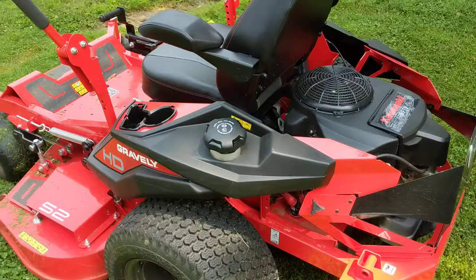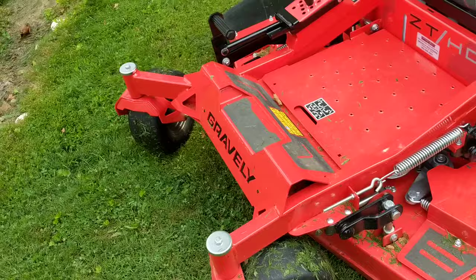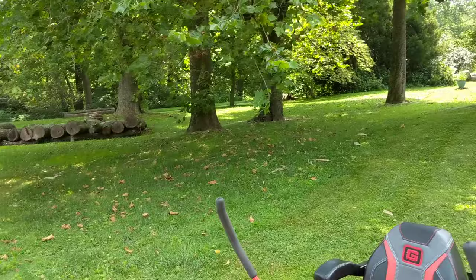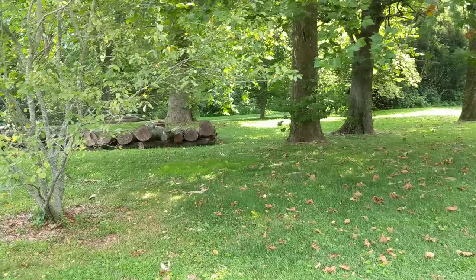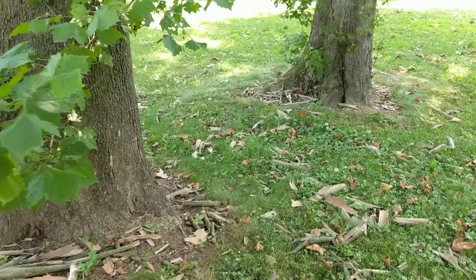So in conversations with the salespeople, to their credit, they did not push me toward commercial based on my needs. Even though I do cut a lot of grass here, and I was just cutting a small strip to demo, as you can see, we've got a lot of trees as well. And that's a great advantage to have a zero turn, just trying to negotiate these trees. It was just a bear with the tractor. It was slow, kind of bulky and cumbersome. So just a lot of trees to mow around here.